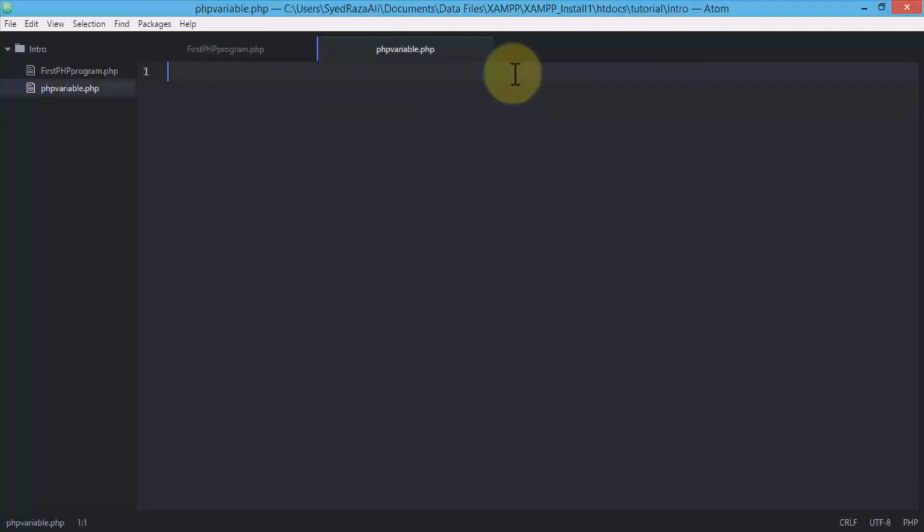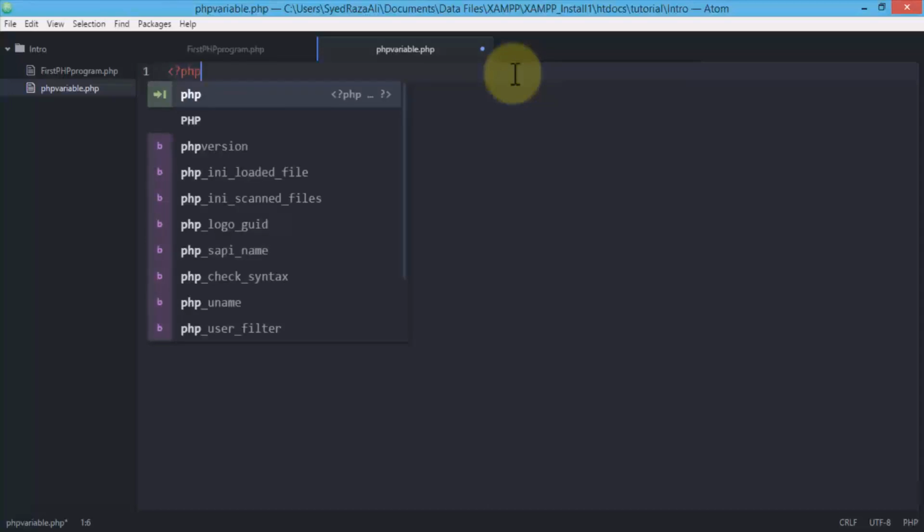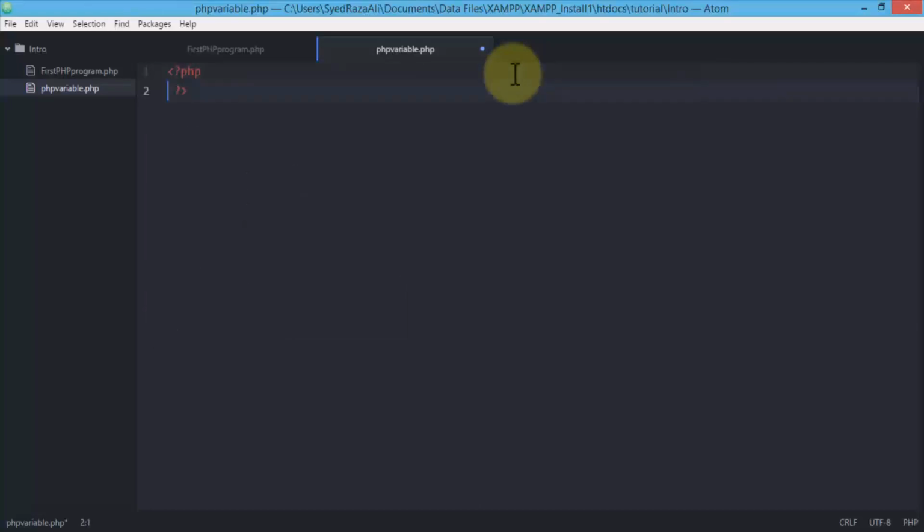So recall from the previous lesson, first things first, we need to open the PHP tag. And we do this by the less than sign, question mark, and then just typing php. That's all there is to it. And of course there's a closing tag to this as well. But for right now, after php, I'm going to hit enter, and by default automatically the Atom editor also inserts the closing tag.